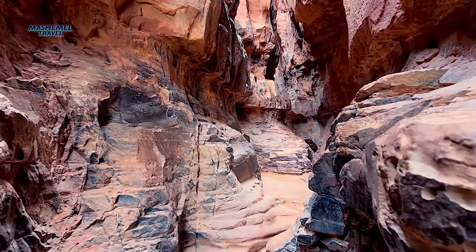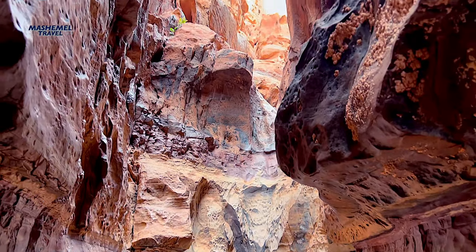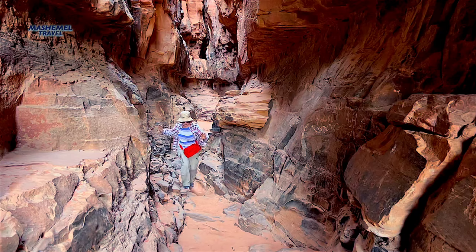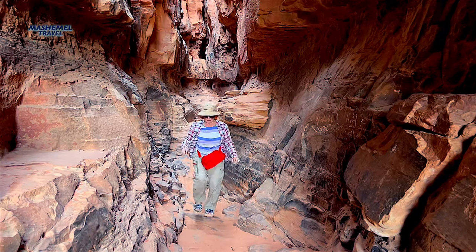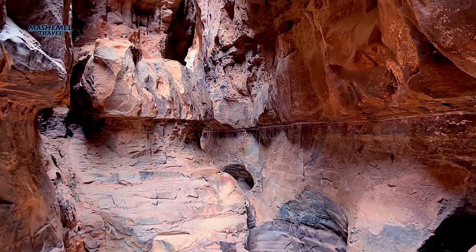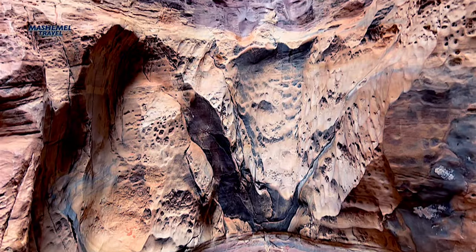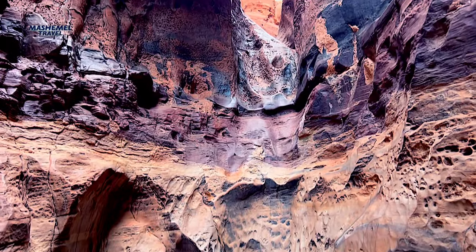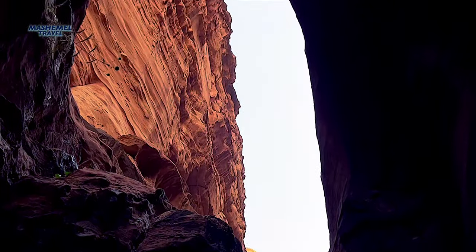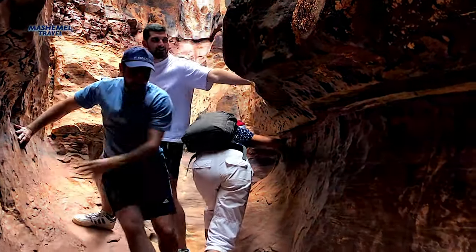Widespread inscriptions and archaeological remains illustrate that many humans of different cultures inhabited Wadi Rum as early as 12,000 years ago since prehistoric times, and interacted with the natural environment here. One of its famous inhabitants is the Thamud people, living here from at least the 8th century BC — a nomadic tribe related to the mysterious Nabataeans, and referred to as Arabs in the Koran.